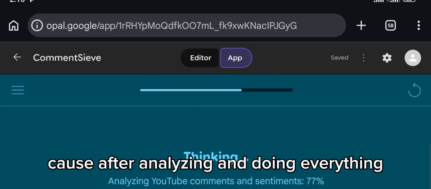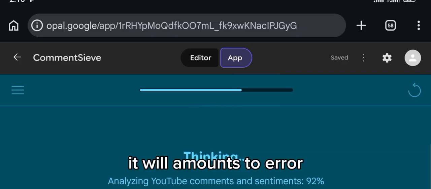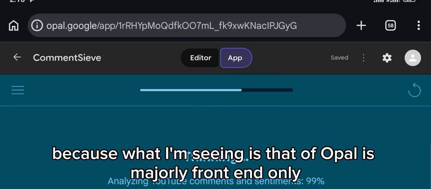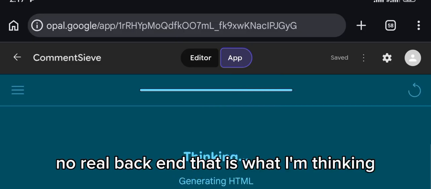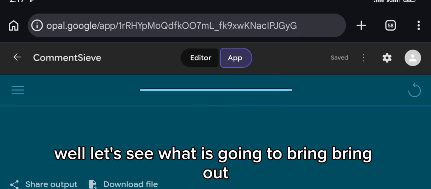Because after analyzing and doing everything, it just amounts to an error. What I'm saying is that Opal is majorly front end only, no real back end. That is what I'm thinking. Well, let's see what it's going to bring out.